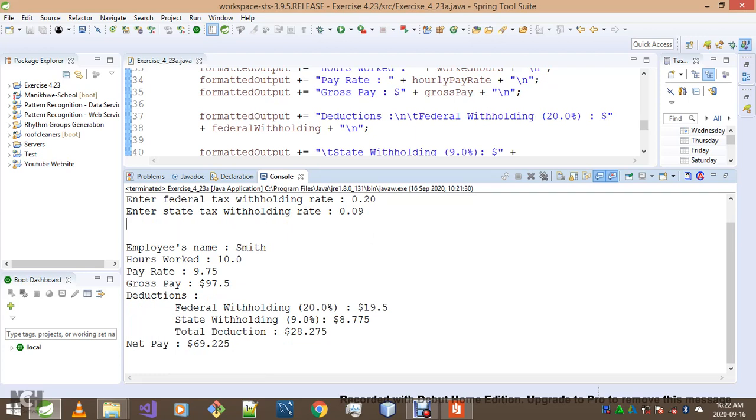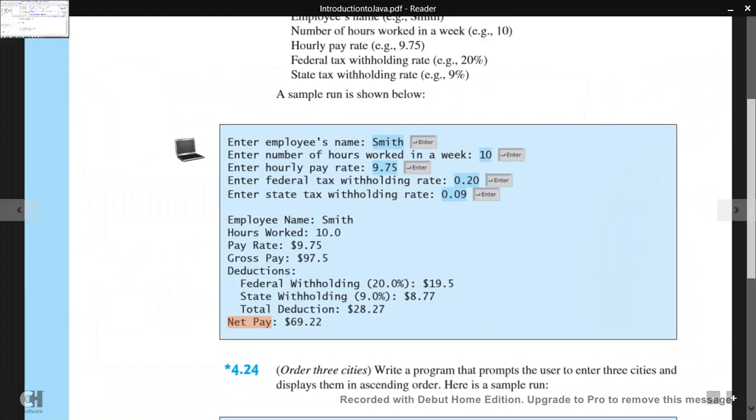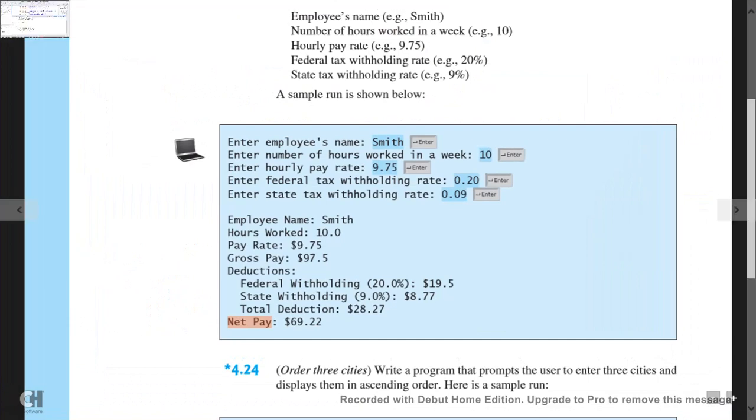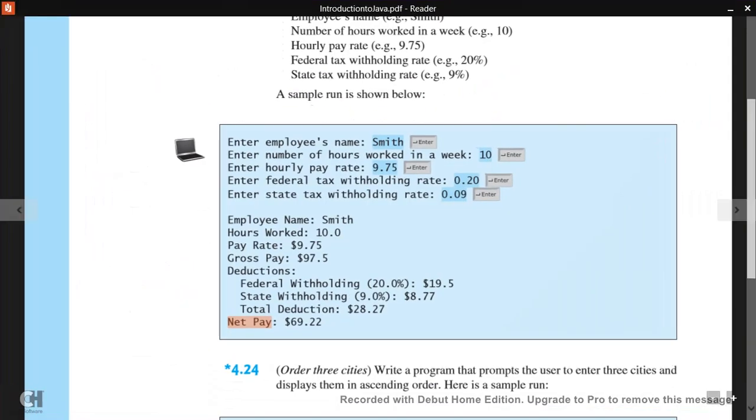Let's see what we get. Is this exactly what we were given here? 19.5 or 81. Exactly. It is precisely what we got.